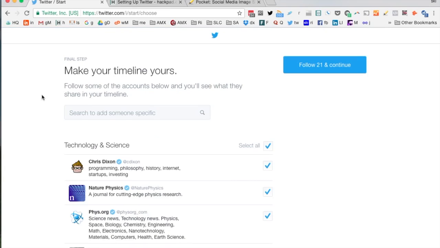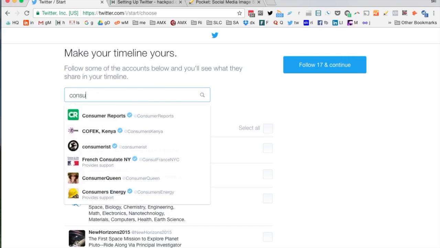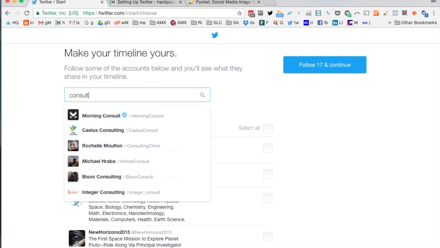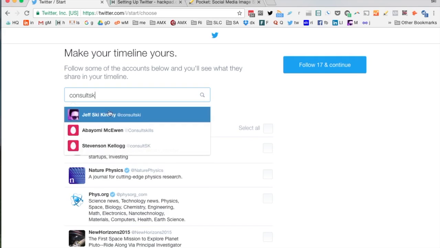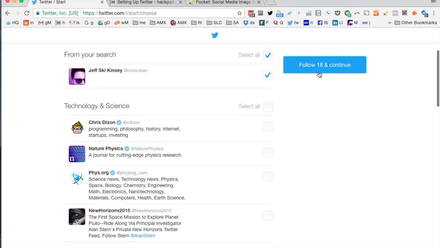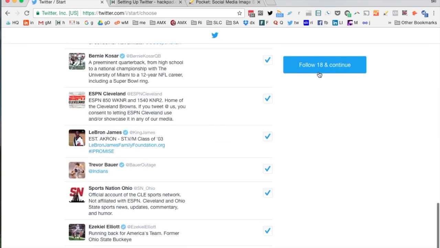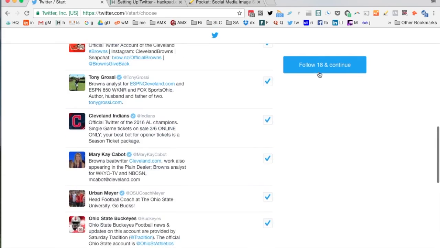Okay, make your timeline yours. You can add some people that you want to follow. I don't want to follow any of their selections. So I'm going to uncheck that. And I want to follow, obviously, Consult Ski. And as I start to type it, before I finish, it actually found me. And it says follow 18 and continue. I don't want to select 18 people.